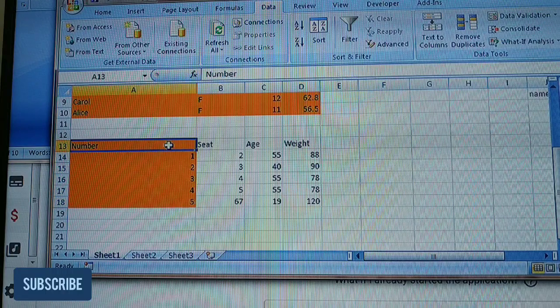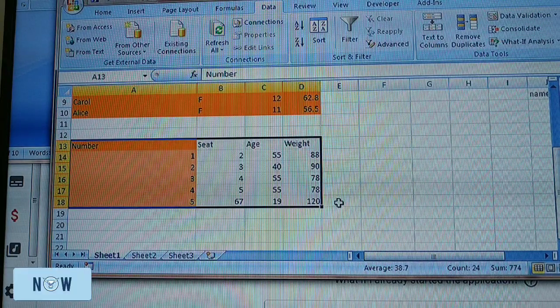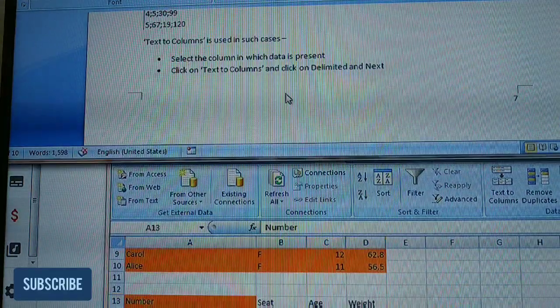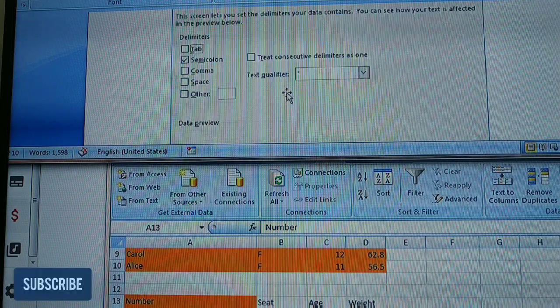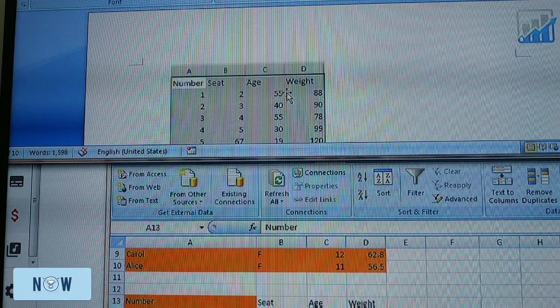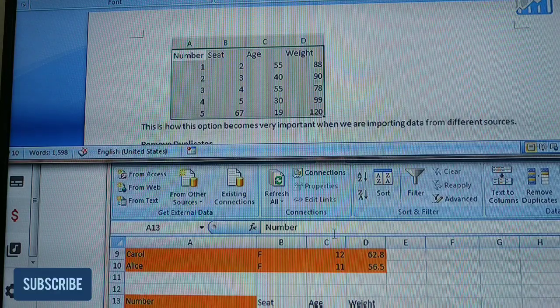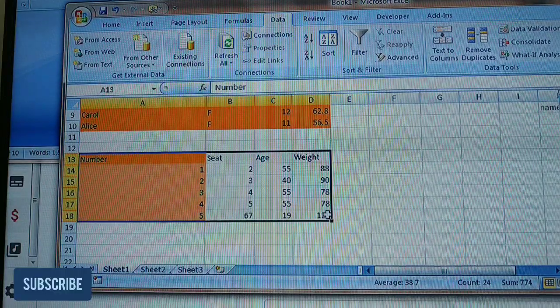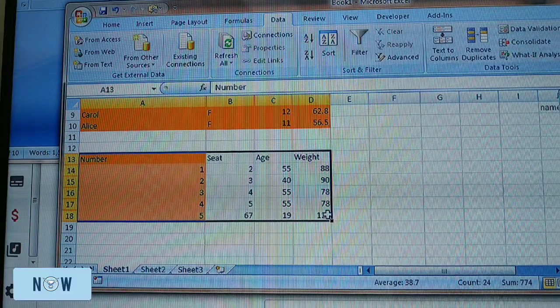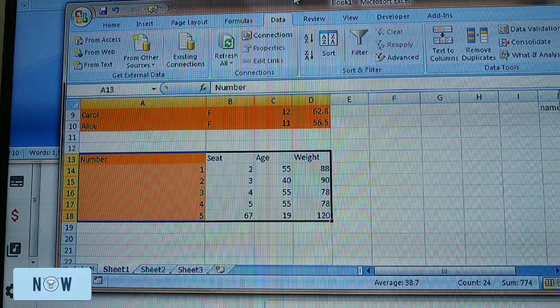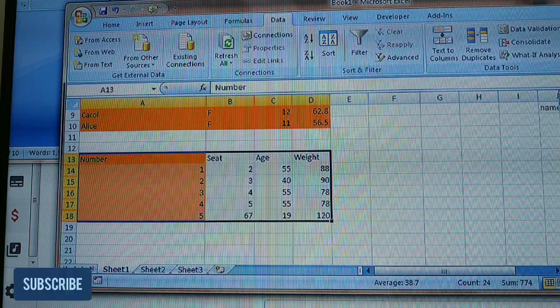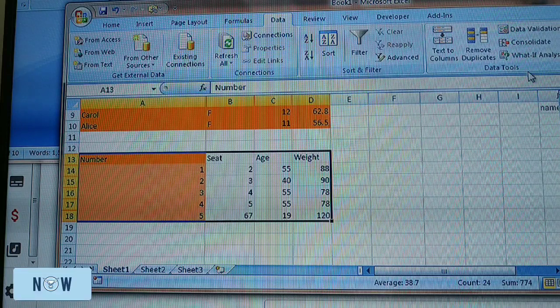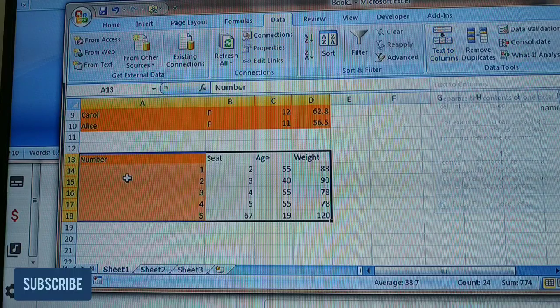Okay, this is now the output that you get using the delimiter. So this is an example of application of data tools by applying this text to columns.